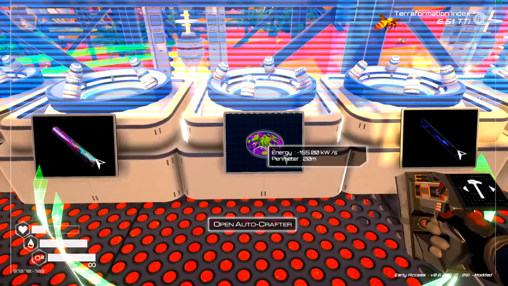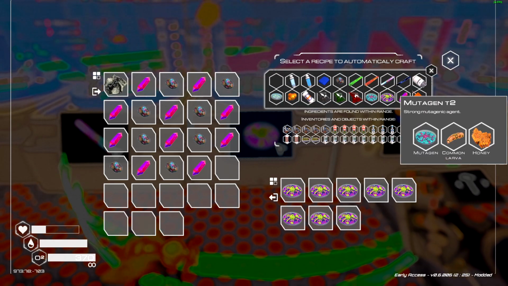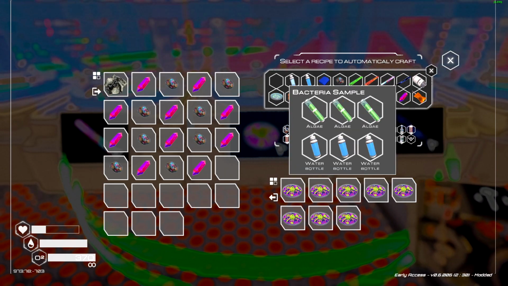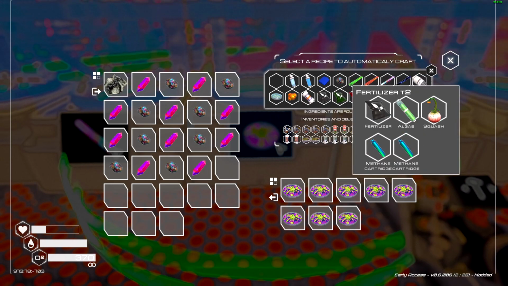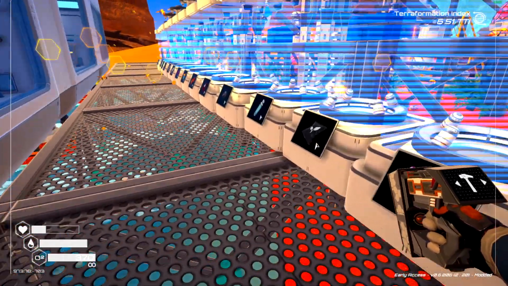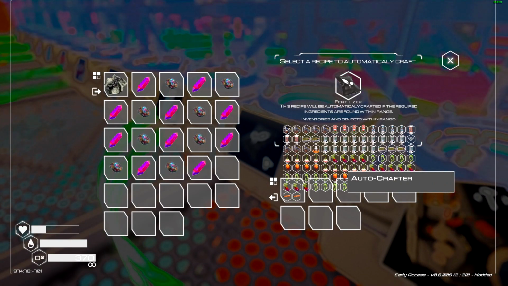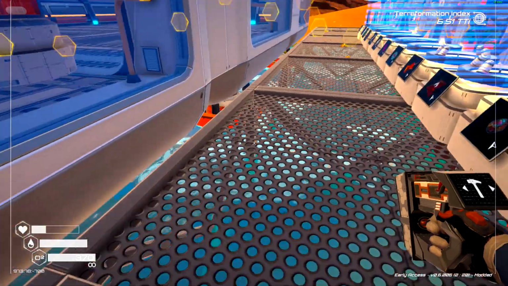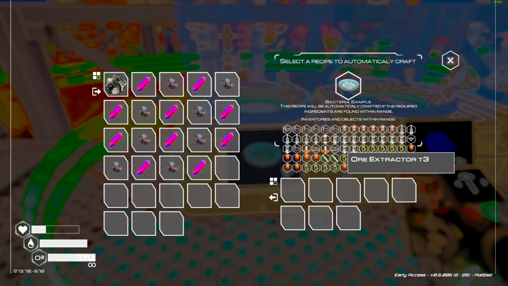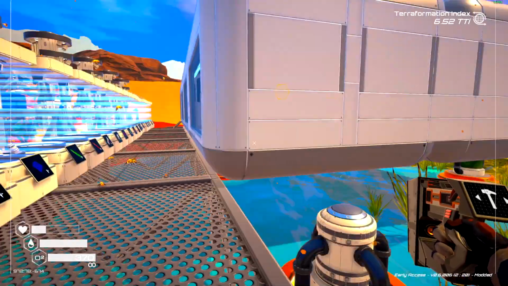So I need mutagen T2. The mutagen T2 requires mutagen T1. Mutagen T1 requires bacteria sample. Bacteria sample requires 3 algae. We have something else that requires 3 algae. So wherever you put them, they have to be close enough to where we have algae in our menu. And right now there's no algae showing up. That's because it's picking it all as it's doing it. So we got this all the way down here, because as you see, this one's showing 2. I have to spread them out in order to get what I need.